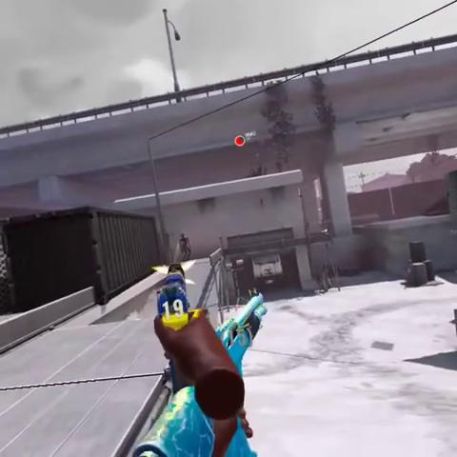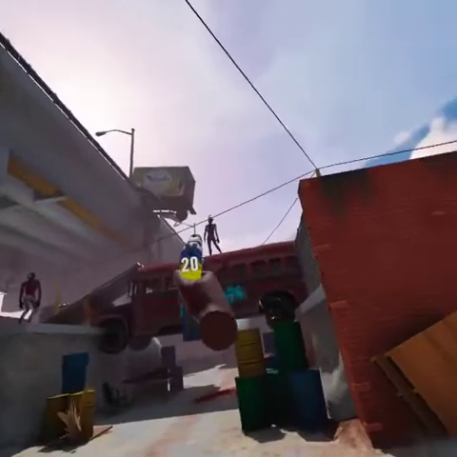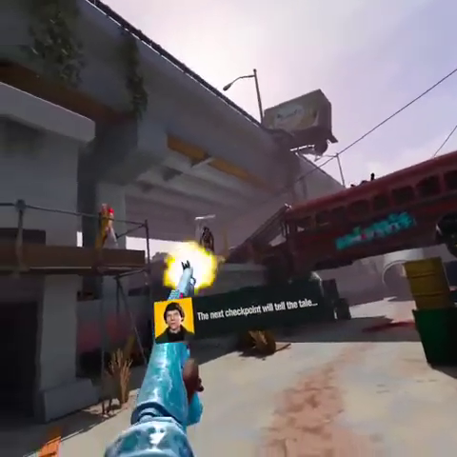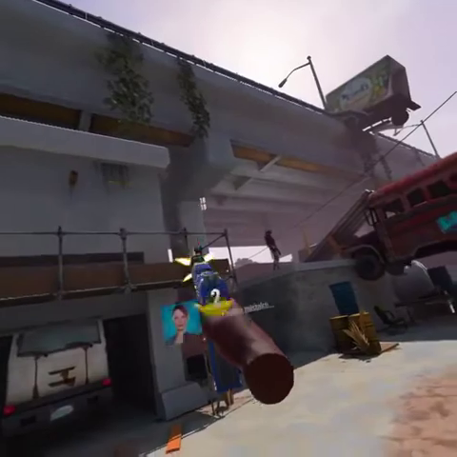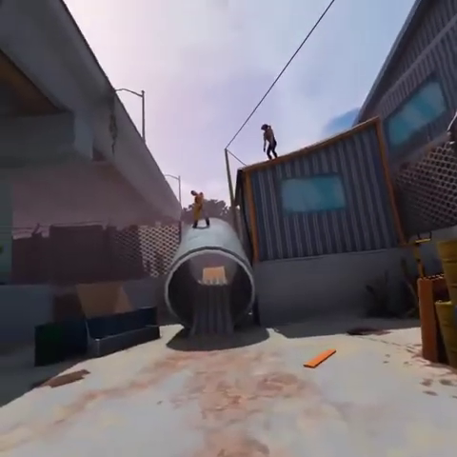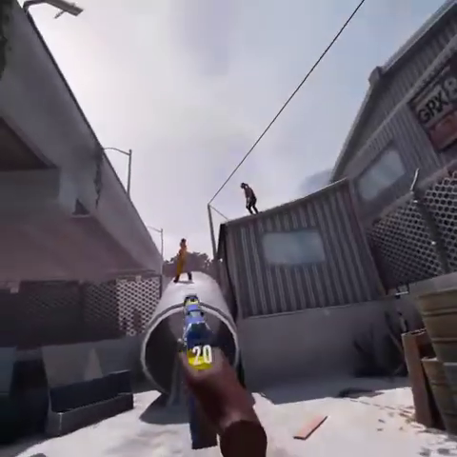Anybody who's playing this game, and you're having a hard time finding the bear at this reverse frozen stage, it's up there in that little truck right there. The next checkpoint will tell the tale. Oh, foolish mistake! Yes. Oh, I thought, from the what?